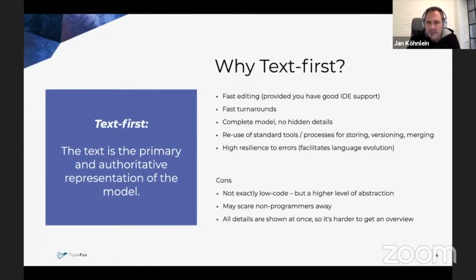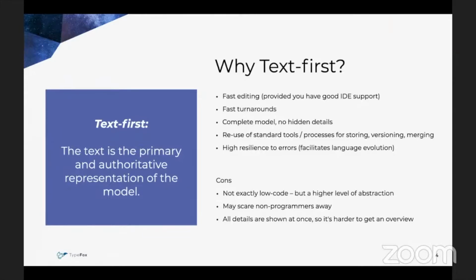One of the biggest benefits of text compared to graphics is you can reuse your standard tools. If you're a developer, you are used to Git, diffing, merging. You can use a standard text editor if your models get entirely broken and so on. You can store, version, and merge your models easily without having to think about additional abstraction and GUI. And text has a higher resilience to errors. In essence, it's not a high resilience because we easily get syntax errors, but they're very easy to fix, even outside of your current modeling tool.